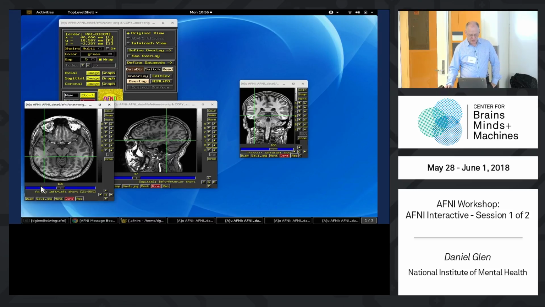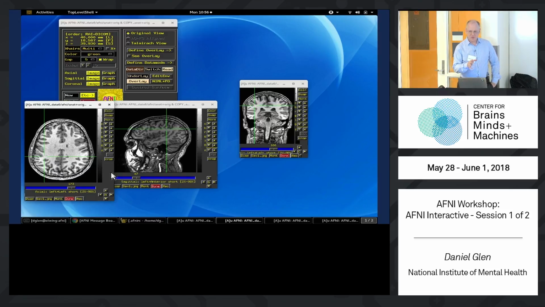You can click in the troughs. You can use the page up and page down, lots of different ways. Is it clear what those are doing? Because this is pretty basic use of the AFNI viewer.